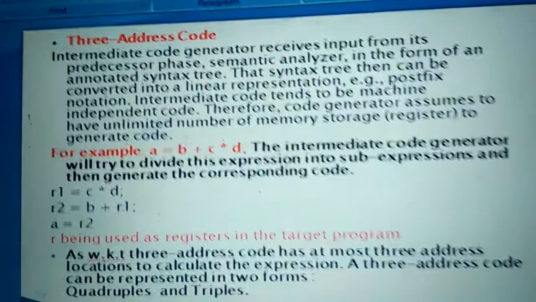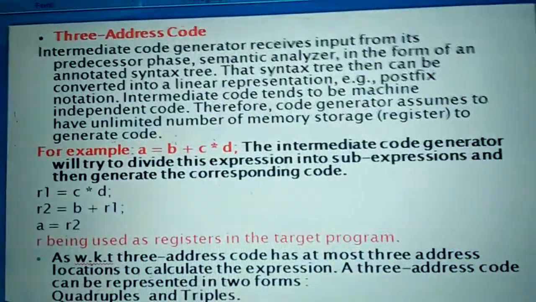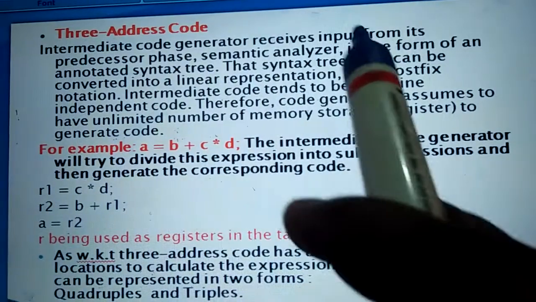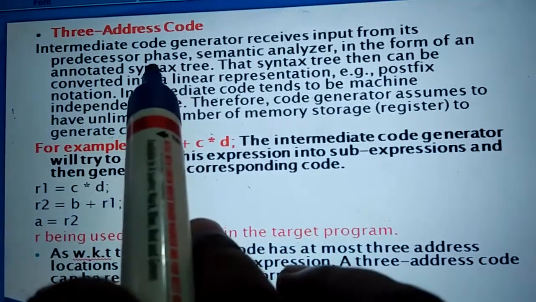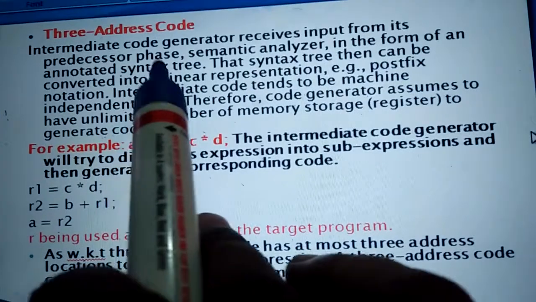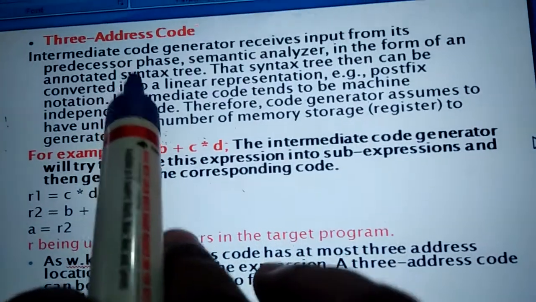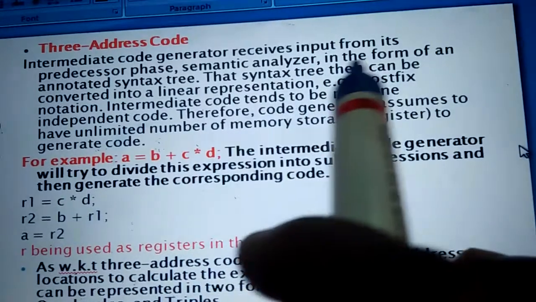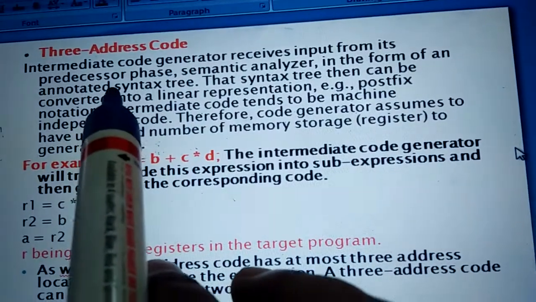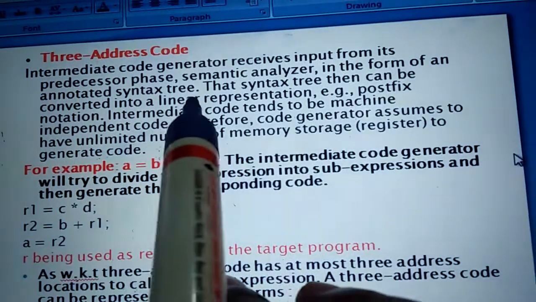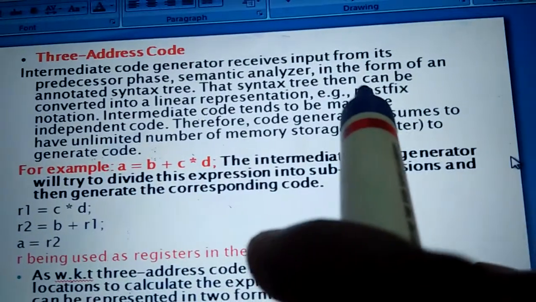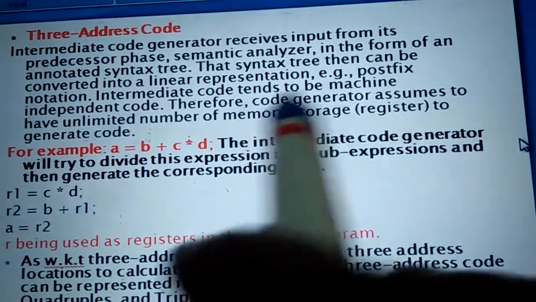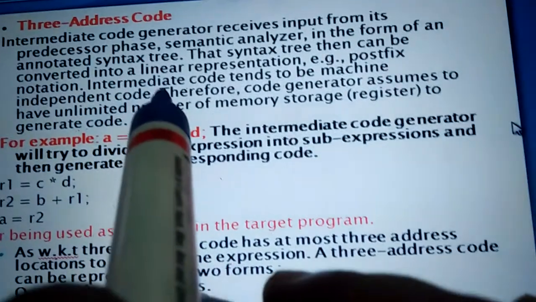Now once again briefing you, the 3 address code, which is an intermediate code generation, receives input from its preceding phase, the semantic analyzer, in the form of an annotated syntax tree, and that syntax tree can then be converted into a linear representation, that is postfix notation.